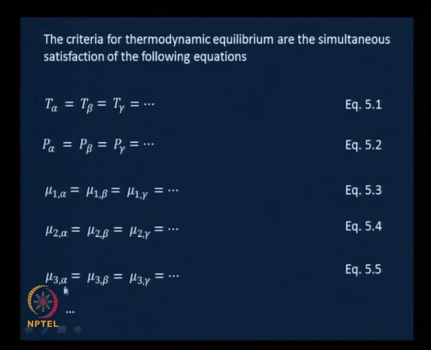We will have the number of these equations being equal to the number of components that are present in the system which consists of phases in equilibrium. To repeat, the temperatures have to be the same across phases, the pressures need to be the same across phases, as well as the chemical potential of each component must be the same across phases. These are the conditions for equilibrium, and we can use it both ways. We can use it to check whether equilibrium is achieved, we can use it to predict when equilibrium will be achieved.